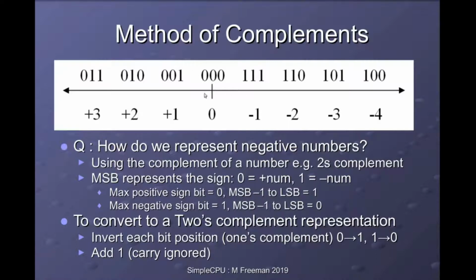So what you do here, you can see an example here, we use the most significant bit to represent whether the number is positive or negative. If that most significant digit is a 0, then it indicates a positive number. If it's a 1, it represents a negative number. Another key thing to remember is that the most significant bit no longer represents a numerical value. It is an indication of the sign of the number. The reason we like to use 2's complement is that it allows us to reuse the same hardware. We don't need to design special hardware as the signed digit method would need us to do.